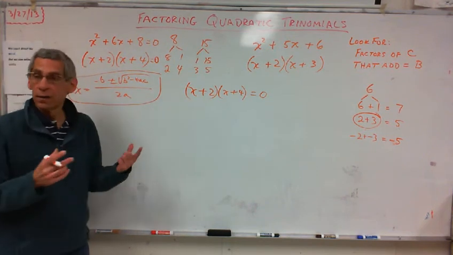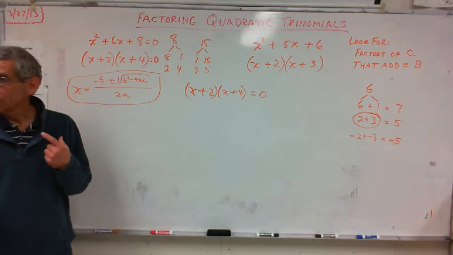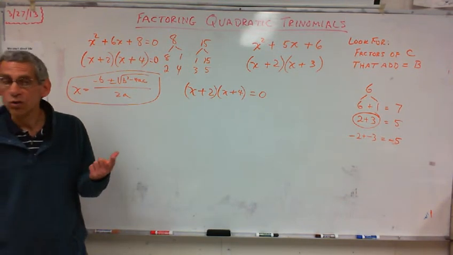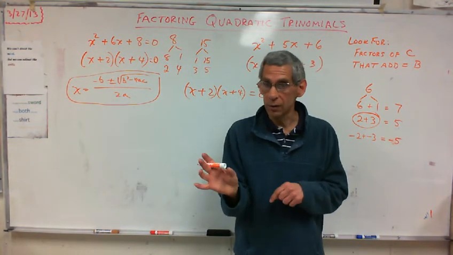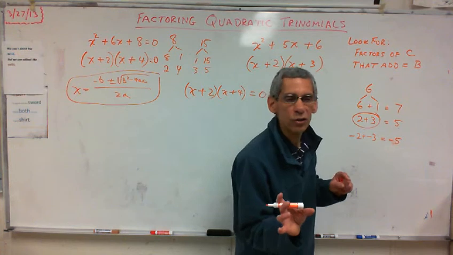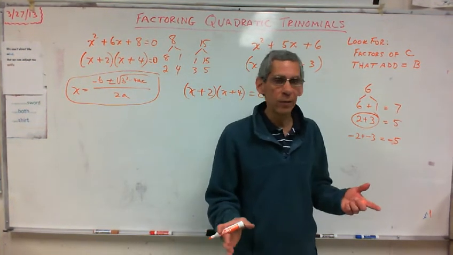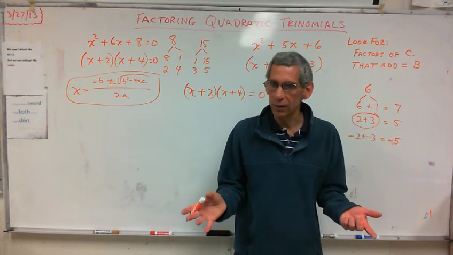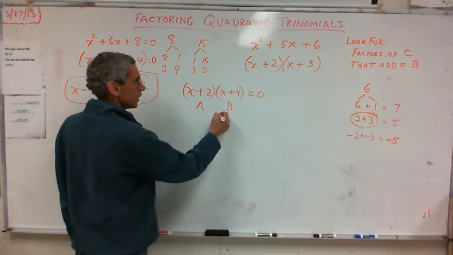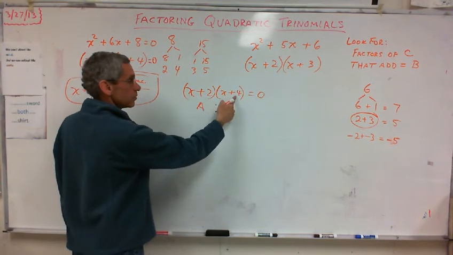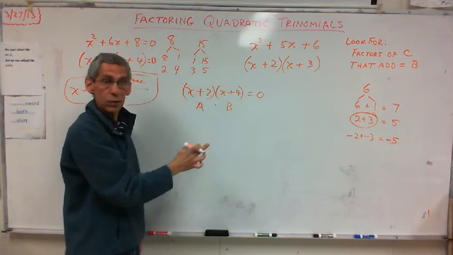But there is a rule that says if a times b equals 0, either a equals 0 or b equals 0. It has to. There's no way to get something to equal 0 by multiplying two numbers together unless one of them is 0. You can't do 0.0000001 times 0.0000000000001. It's still going to be a tiny number, but it's still not going to be 0, right? One of them has to be 0. So this is my A and this is my B. If this times this equals 0, then either this has to equal 0 or this has to equal 0. That's the only way they could equal 0.